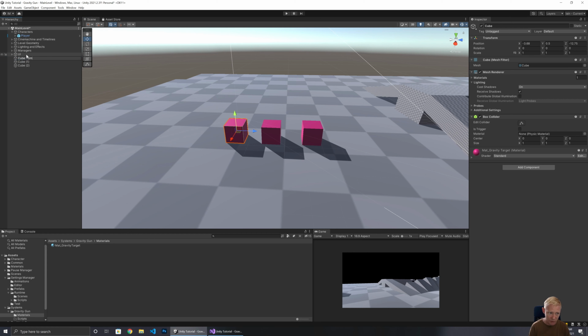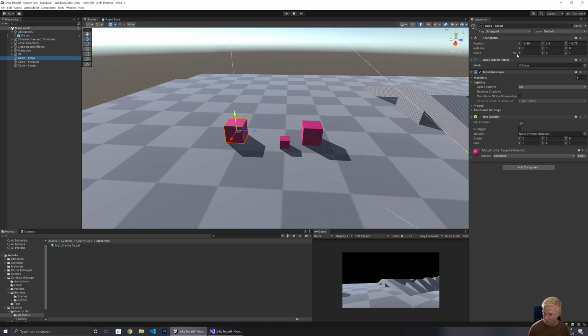So cube small, cube medium, and cube large. Our medium one, we're going to drop the scale on that. And that looks pretty good. We'll also get these positioned a bit more evenly, just so it's all nicely lined up. So that's going to be the medium.